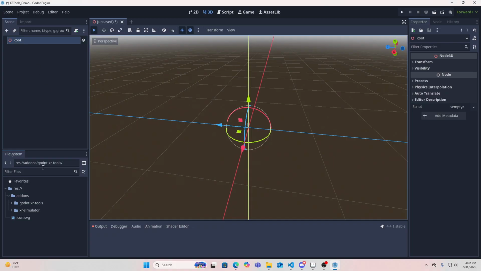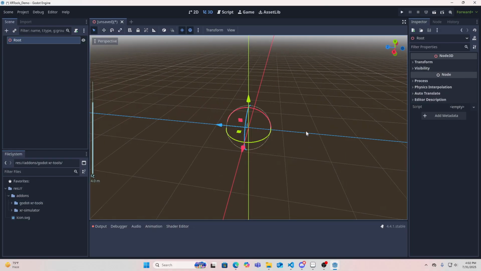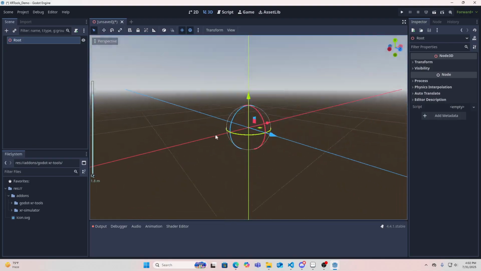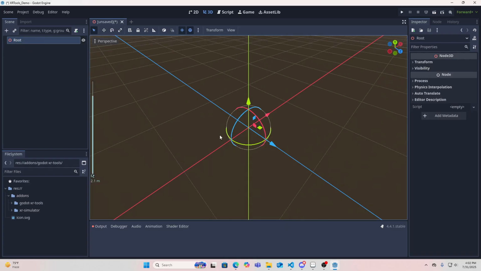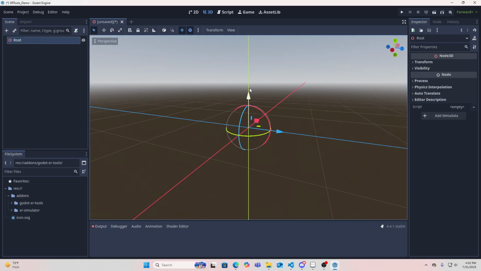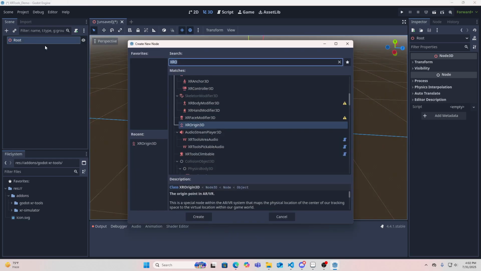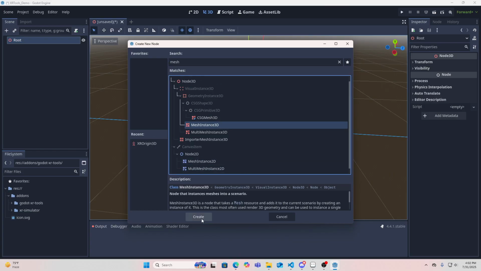The next thing I want to do is I've got a new 3D scene here. So I've got a nice little empty scene, and I've named my node root, and it's just the root node. So the first thing I want to do is add a MeshInstance3D node to my scene.